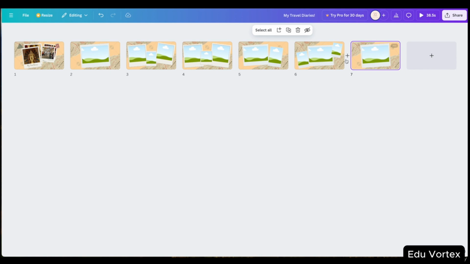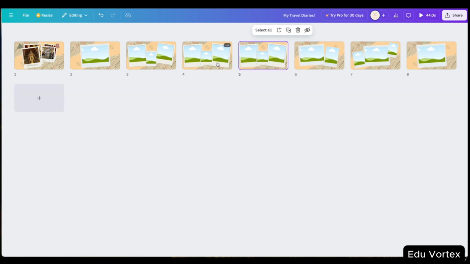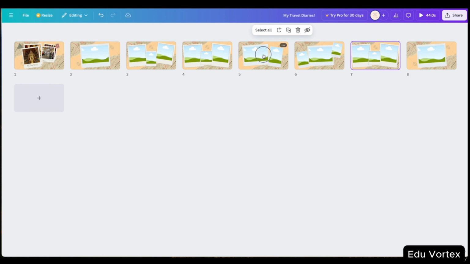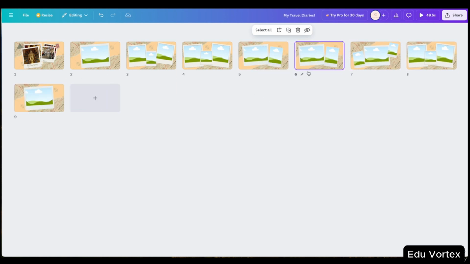So you select the page and you shift it to whichever position or page number you would like it to sit on. You can add as many pages as you'd like depending on how much media you want to add to this project.